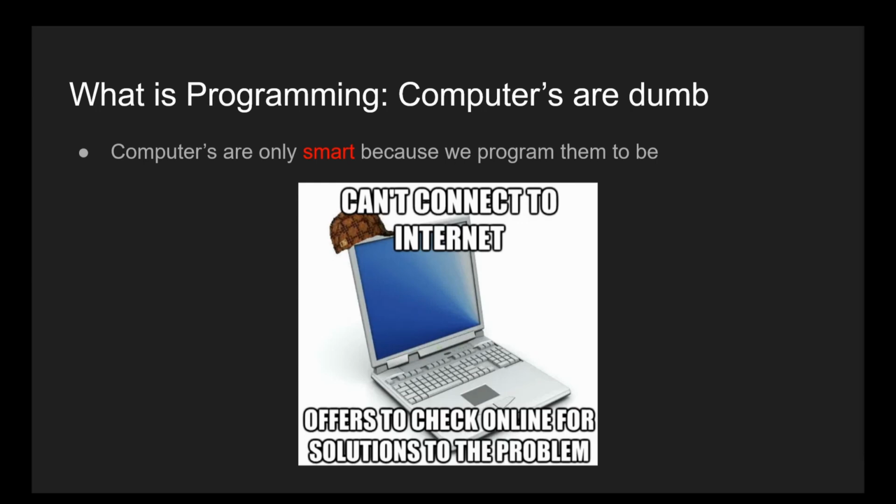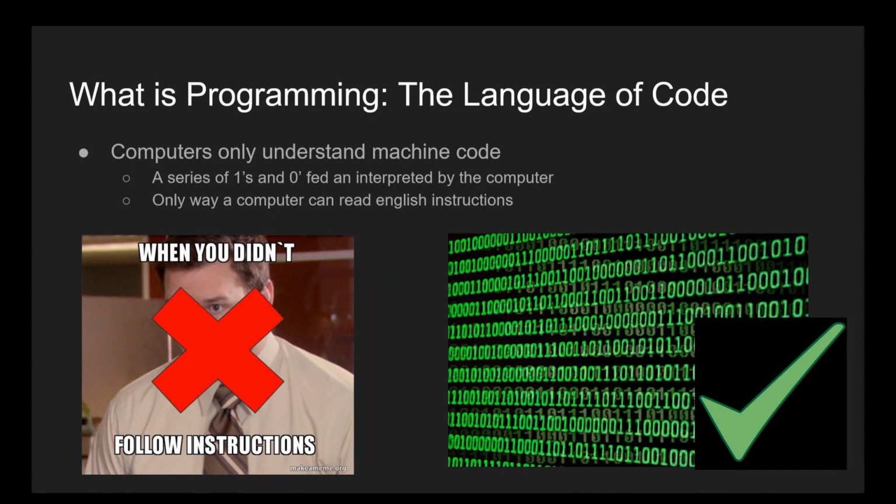Now, programming isn't as simple as giving your friend instructions, since in a programmer's case, the computer doesn't speak the same language as you. The computer only understands machine code, which is numerical language known as binary. That is designed so that the computer can quickly read it and carry out its instructions. Every instruction fed to the computer is converted into a string of ones and zeros, and then interpreted by the computer to carry out a task.